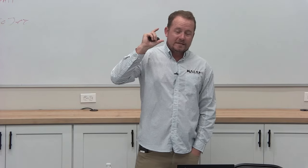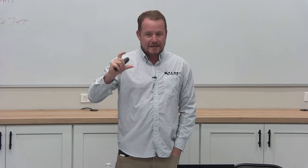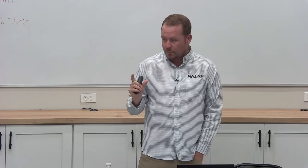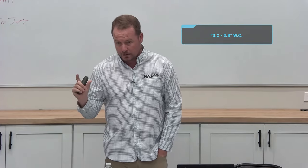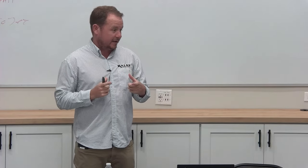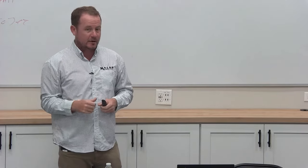So not okay. The standard gas pressure that you're going to operate on in most cases, again, you can always just look at the data tag on the appliance and it will tell you. But typically, when we're working with natural gas, which is the vast majority of what we work on, is going to be 3.3 to 3.8 inches of water column. That's your output. And then you also are going to have a rated input as well. And that's going to be on the data tag of the appliance. Here's how much pressure we need to have coming in, and then here's the rated pressure coming out.